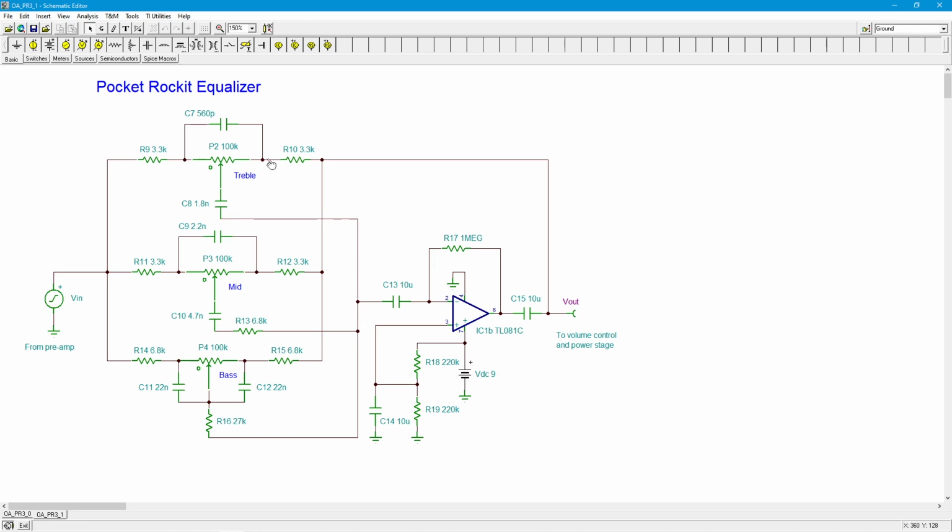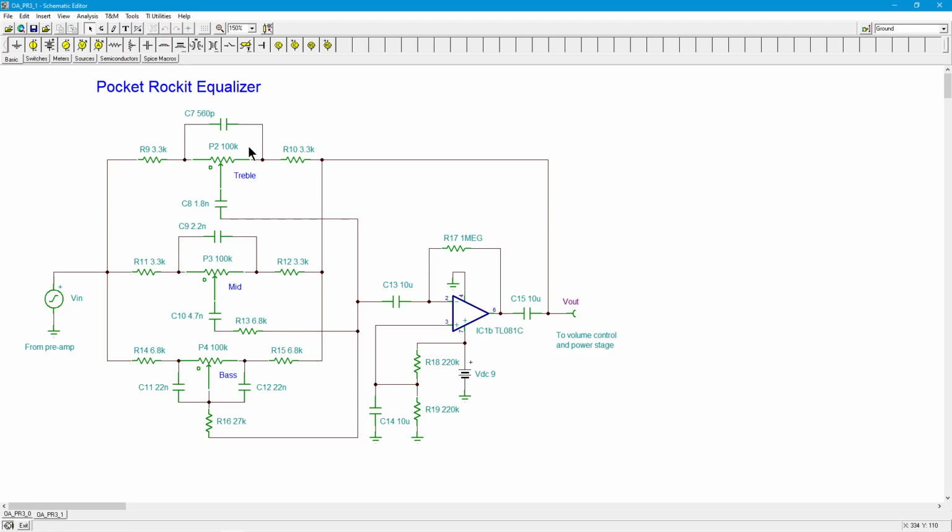But at high enough frequencies, what ends up happening is exactly what I described. The resistors have this effect with the pot, and you get either boost or cut. In other words, the point where C8 starts to short out, that's where you see that. Now, some treble controls don't have C7. They don't have this cap going across.